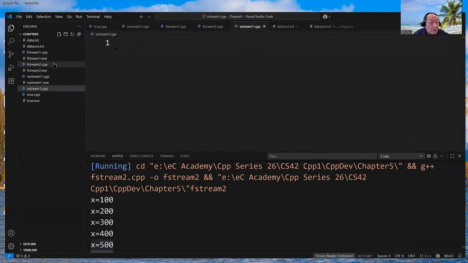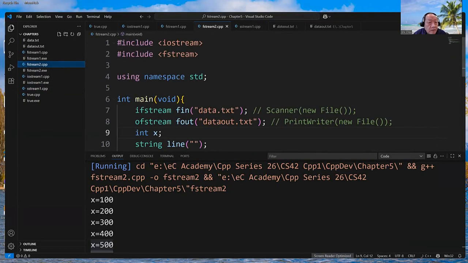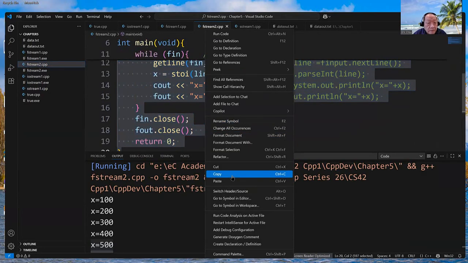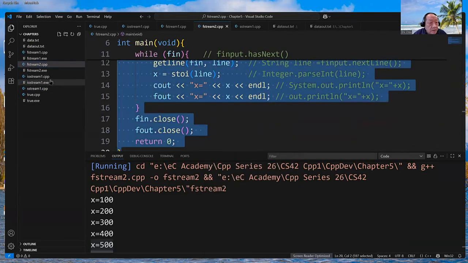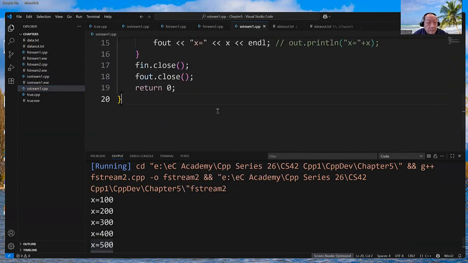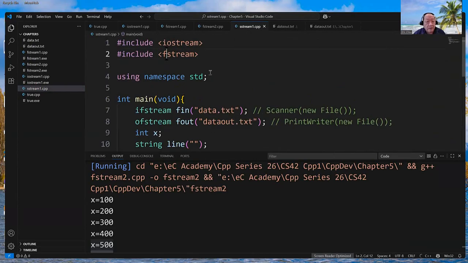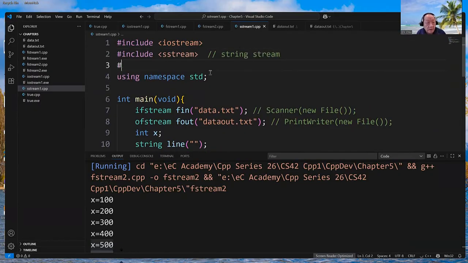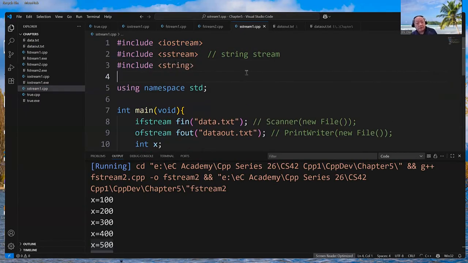So let's copy the file string 2 over. So IO string is for console. I probably will still need it. But this time I don't need the file string. I may need the string. So this one S string means a string. And then I also need to use a string type.